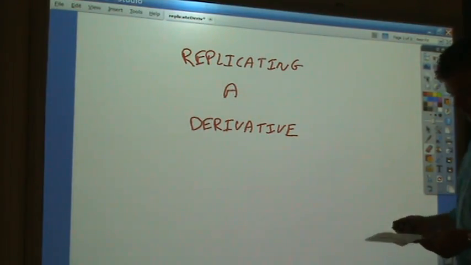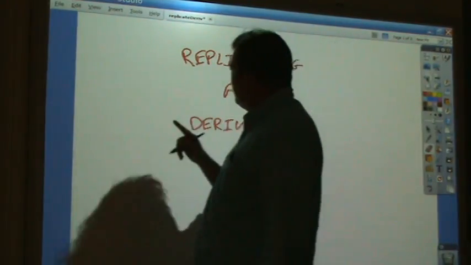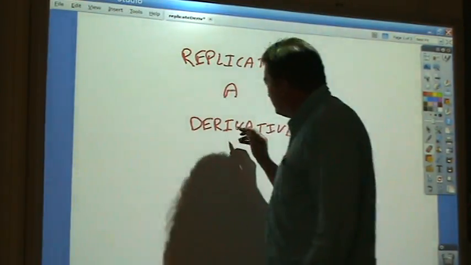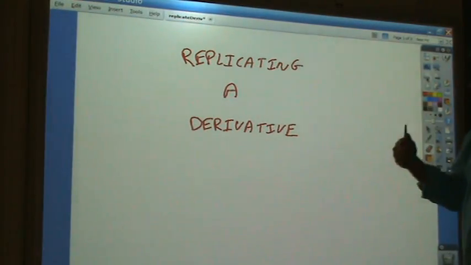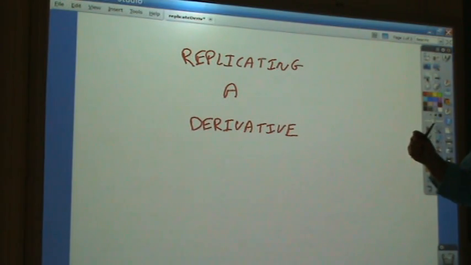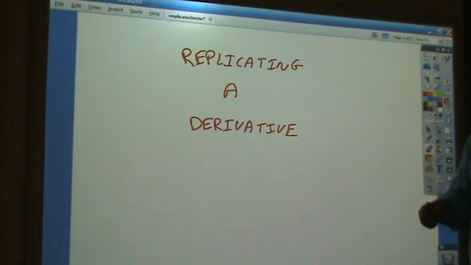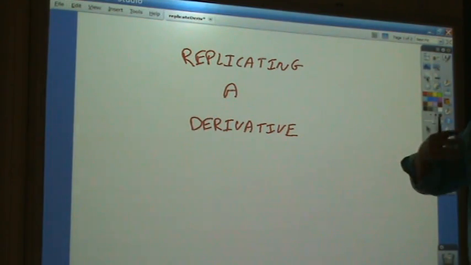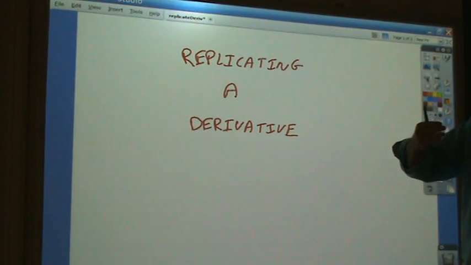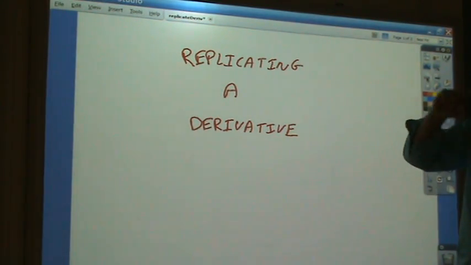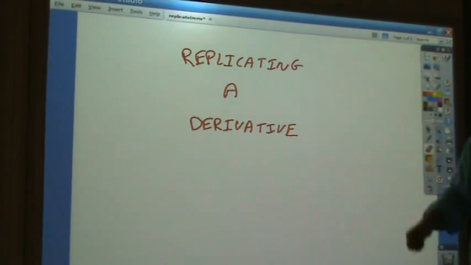So we'll talk about replicating a derivative. A derivative, like an option, is something you can just go and purchase for a fee. What we're going to do, instead of purchasing the option, is take some of our own money, maybe borrow some money from the bank, and actually purchase the stock so that at the end of the period of time, the amount of money we have will be exactly the same as what the option payout would have been.